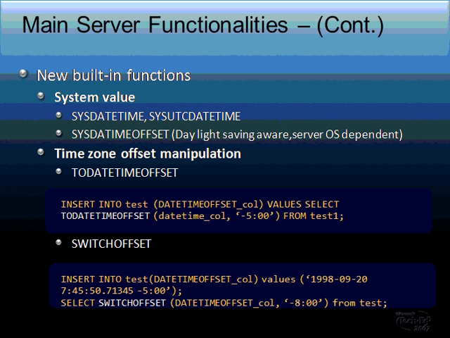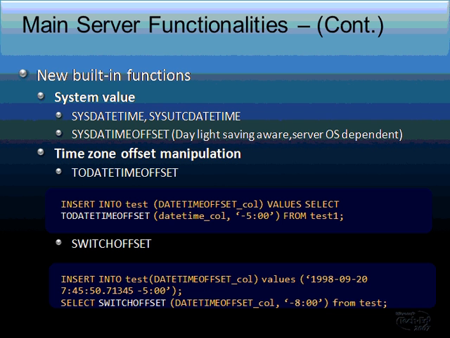We also have another function which is very useful for getting the time zone aware system time. It's called SYSDATETIMEOFFSET. As you can see, it returns the datetimeoffset type, the system value from the system. Based on the operating system setting, the value you get will be daylight saving aware. What I'm saying is this depends on the operating system on which your server is running. Based on the setting, if you enable daylight saving, you will get a daylight saving value returned.